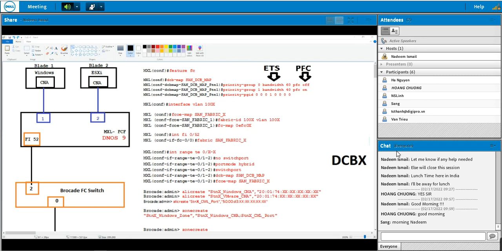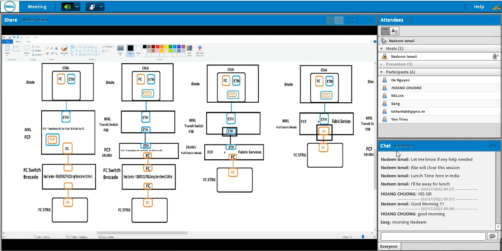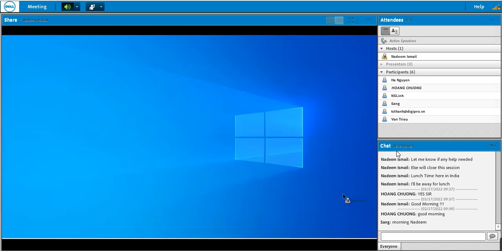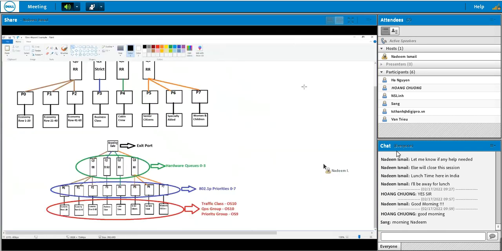When I was talking about quality of service, you would have noticed that you can set a quality of service number using .1p, which has priorities 0 to 7, totally 8 priority values.